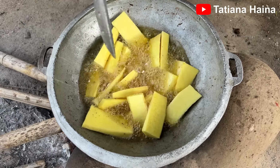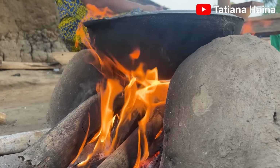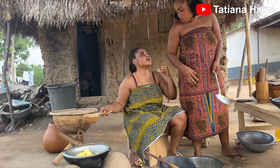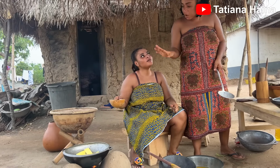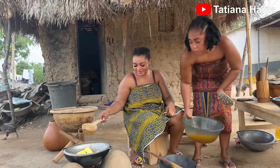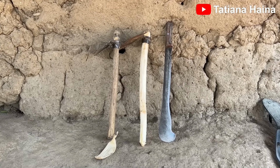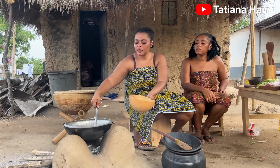So this time you can add the water if you want it to be thick or strong, and then the inside will be like cooked but crispy. That's how crispy. So this one is done. So we are going to start with the pepper.